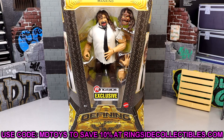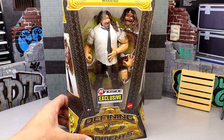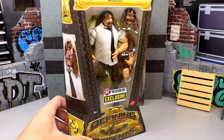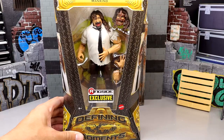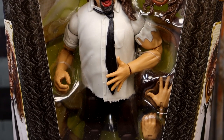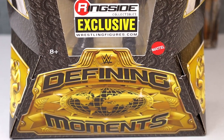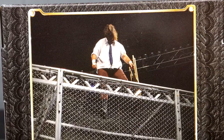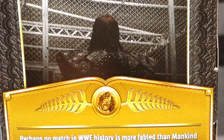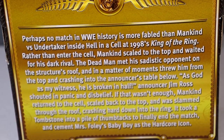This figure just looks a bit jacked when I first saw it — it looks big in the torso area. But we get a brand new head sculpt and some cool stuff going on. You've got Mankind on the sides of the packaging, his name, and an interchangeable head shown. It goes all the way down to the Ringside exclusive sticker and Defining Moments branding at the bottom. On the back you have that iconic shot of Mankind looking down on the Undertaker from Hell in a Cell, and then it goes into the bio.